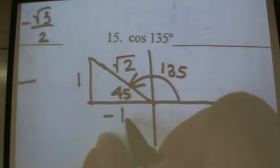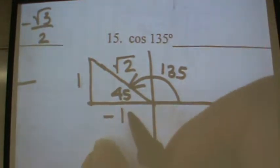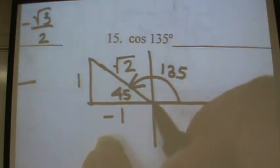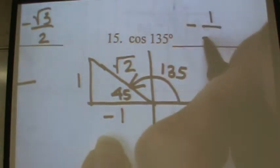This is the error that people make. They write 1, 1. If you do 1, 1, you're giving me the cosine of 45, not 135. So this answer should be negative 1 over root 2.